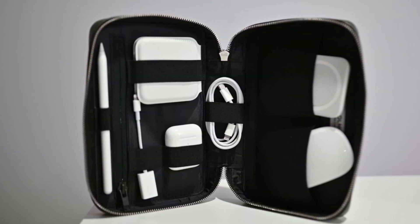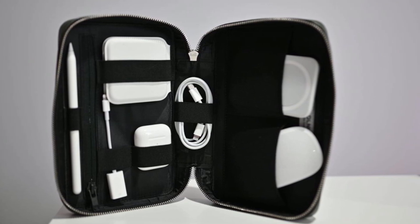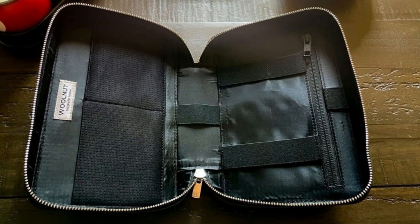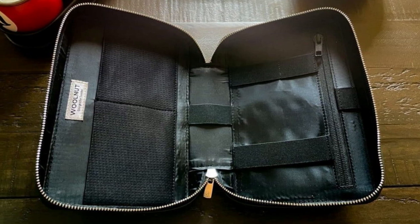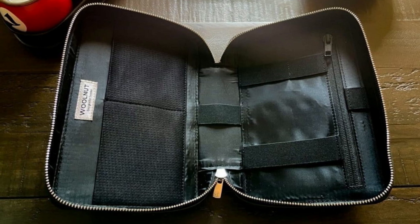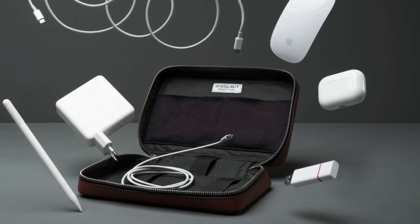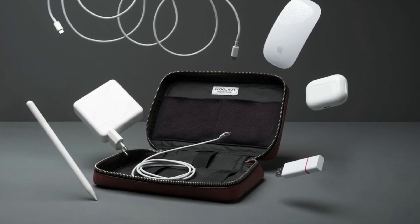While the Walnut Tech Organizer boasts a sturdier and more structured build, it's worth mentioning a notable alternative: the softer leather pouch from Harbour London. While it may not match the ruggedness of the Walnut, the Harbour London pouch offers a flexible interior for those who prefer adaptability. In conclusion, the Walnut Tech Organizer is more than just an accessory — it's a piece of functional art that adds a touch of luxury to your daily life, with its meticulous craftsmanship, full-grain leather, and thoughtful design. This Swedish creation is a celebration of both style and substance.